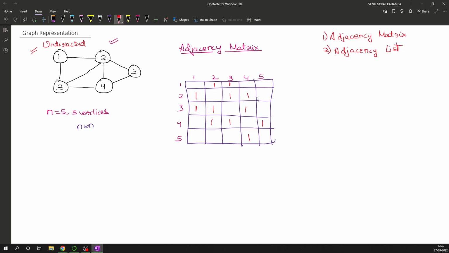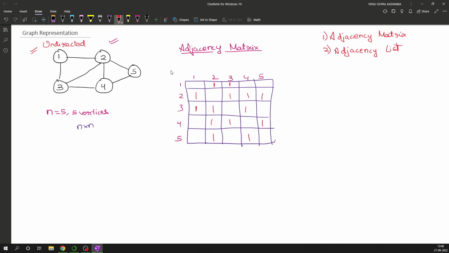This is how an adjacency matrix will look. We can mark the remaining all as empty. It might be a number like -1, -2, any number, which will mean that there is no edge between those particular vertices.